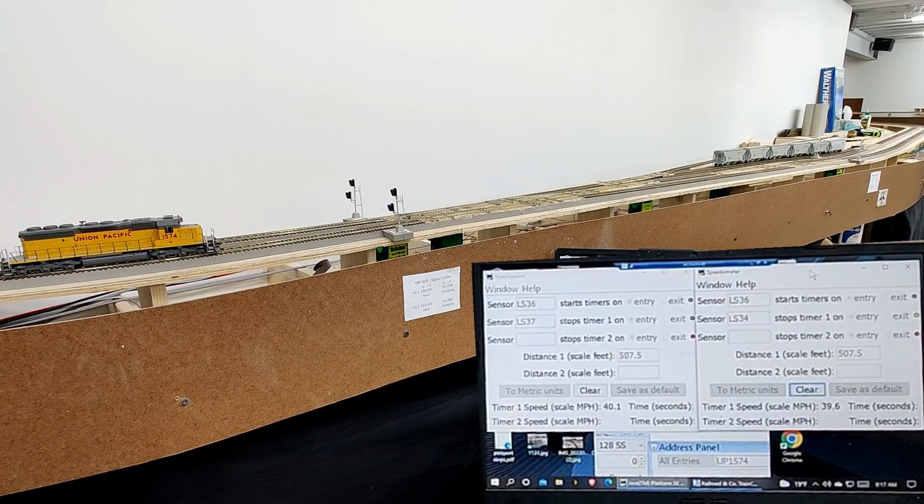And I'm going to go ahead and put the two together and run trains. I've kind of found that the trains run faster than I expected. So I guess I'm used to N scale, so that's probably why it's a difference.